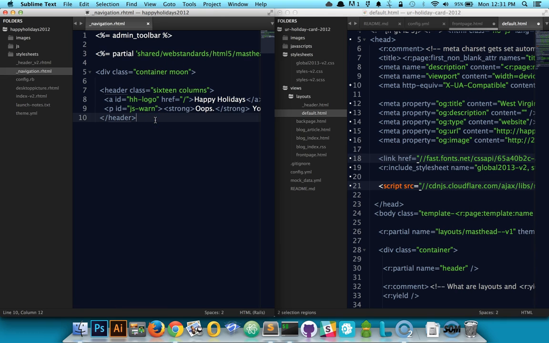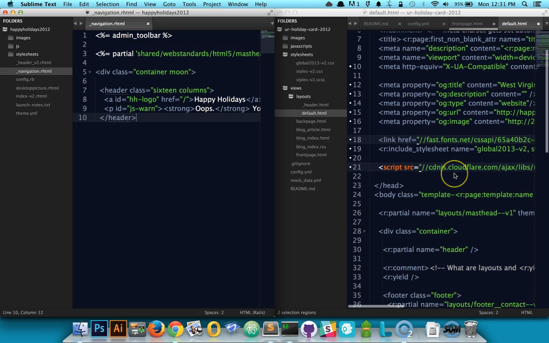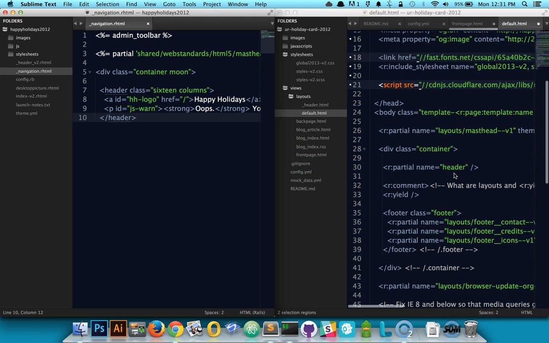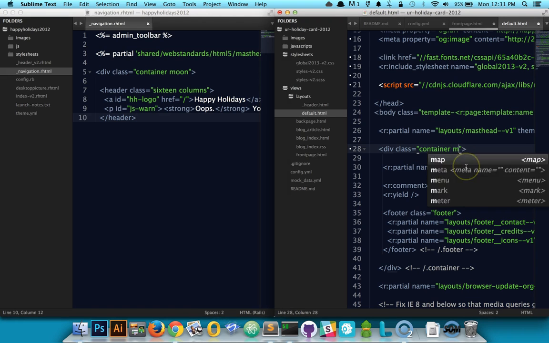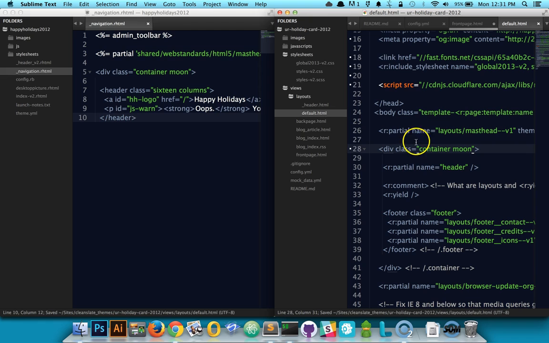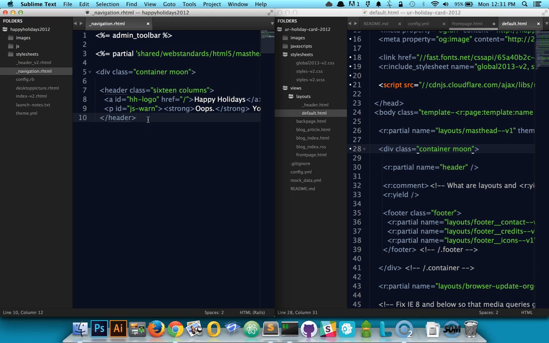So it does look like, though, that we have down here a container with a class of moon. So I'm going to add this moon class right there. And then it looks like there's a header tag in here. And if you'll notice in here, we actually already have a partial named header.